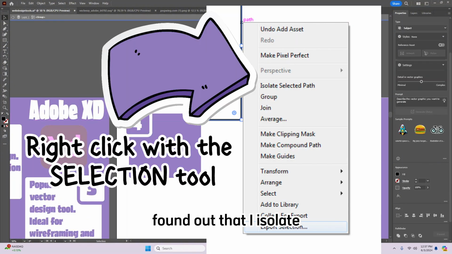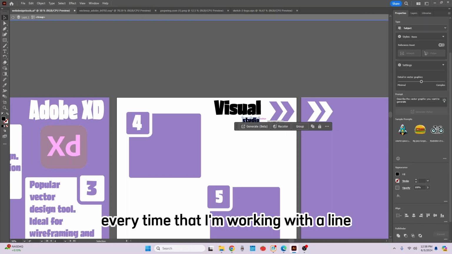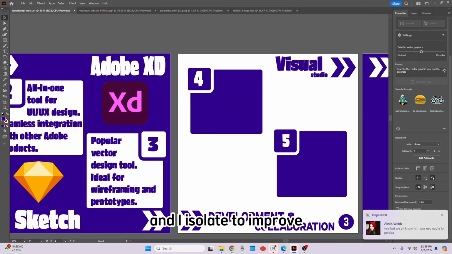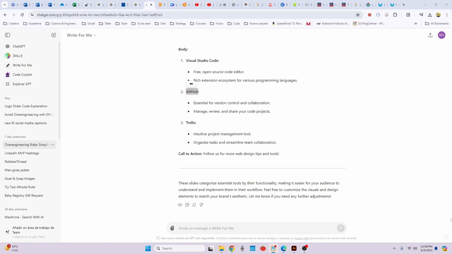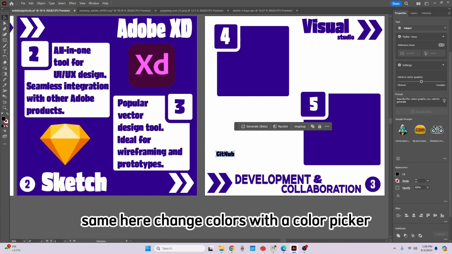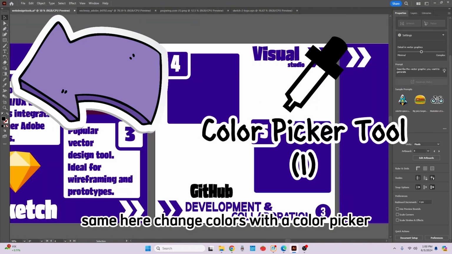Take into account that I isolate every time that I'm working with a line. Same here, change colors with a color picker.